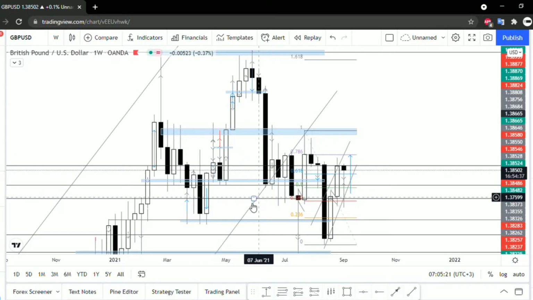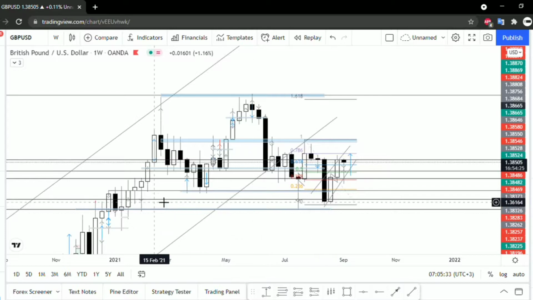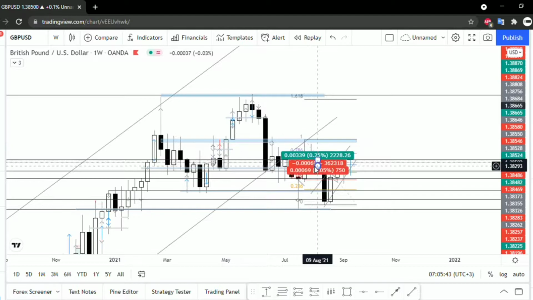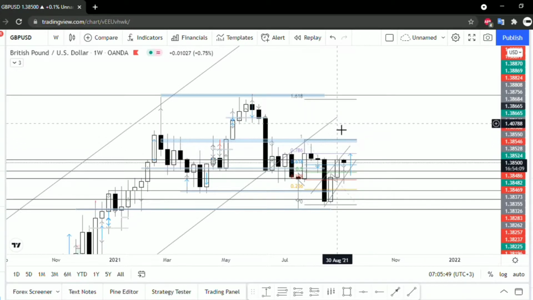So we noticed a confluence here between the structure, which is the head and the right shoulder, and this particular trend line, which marked the end of an ascending channel. We finally broke off from this ascending channel. As you can see, we broke below it and retested it, and since then we've been dealing with market structure which has ideally been below this trend line.